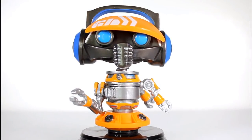I'm a bigger fan of Captain Rex, and I hope maybe someday in the future we get an old-school Captain Rex pop. But this is really cool. I dig it.